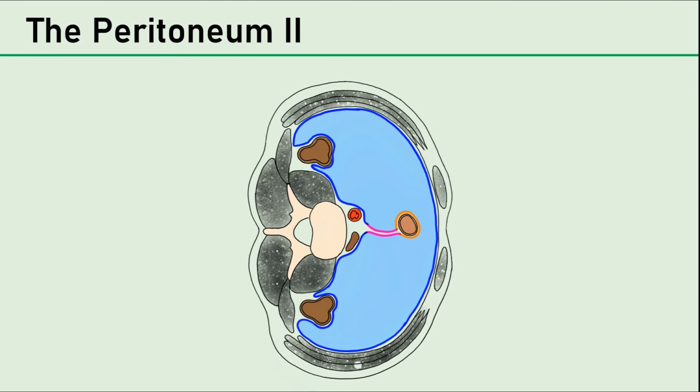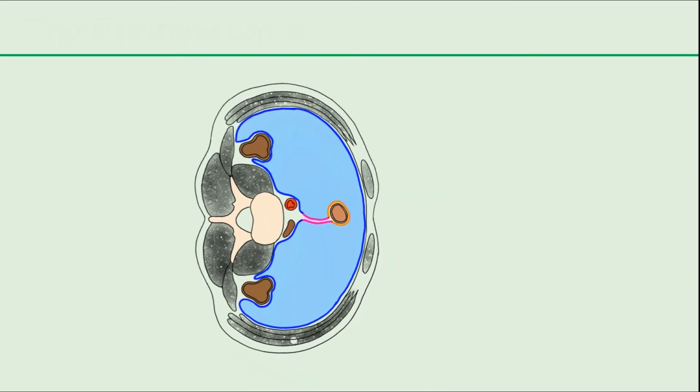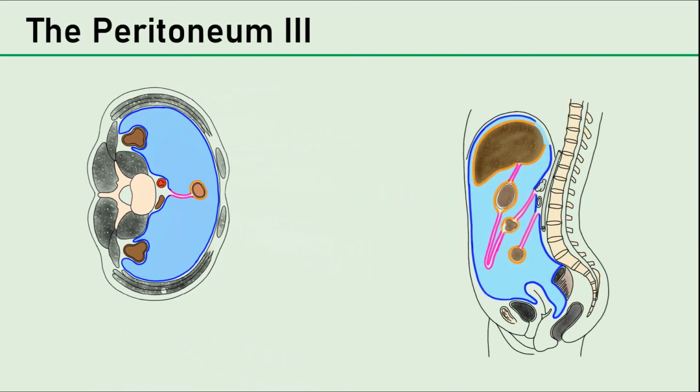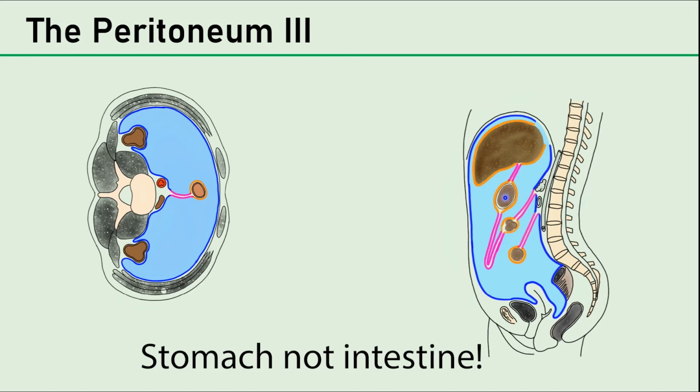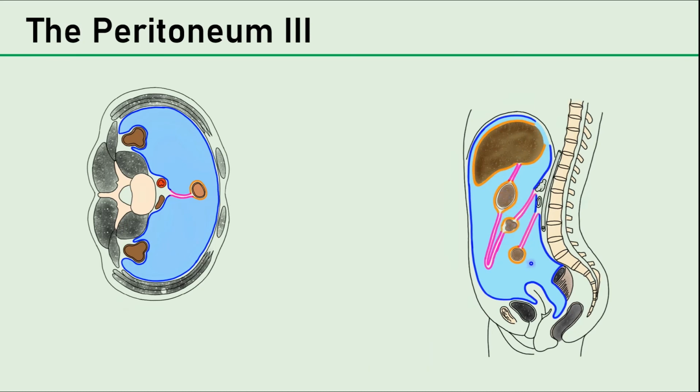Okay, so this is our transverse section, but what we're going to look at on this slide is our sagittal section. So this is a biological female because we can see a uterus here, we have a bladder here, we have the rectum here, and then we have the spine up the back. So we've cut somebody through the nose and through the pubic bone, and we're looking side on. So this would be our liver. Then we have some intestine, some more intestine, some more intestine, and eventually this would form into the rectum, where we would poop it out down at the bottom.